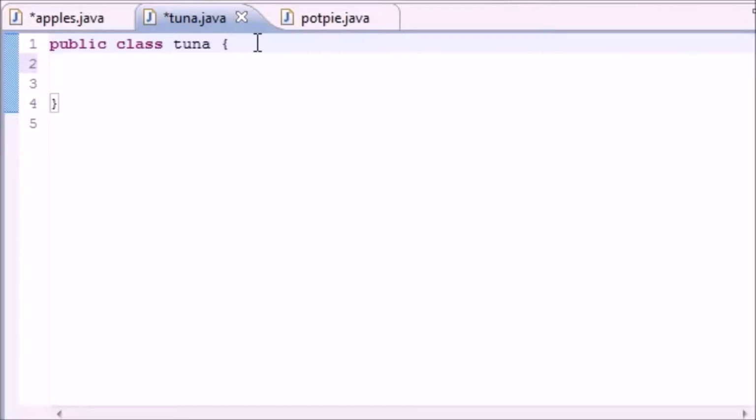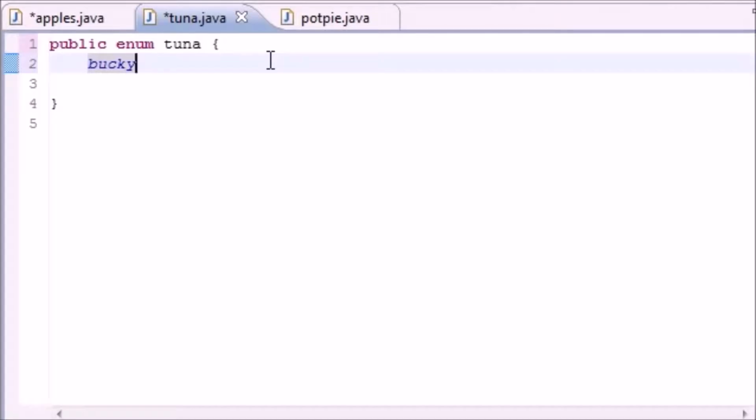They're pretty much kind of like classes, but you're going to use them to declare constants, at least in this tutorial we are. So anytime you want to do this, instead of public class tuna, you put public enum, E-N-U-M, and now you can use this in a specific way. The first thing we're going to want to do is declare a bunch of constants of the enum type. These are pretty much going to be like variables that never change.